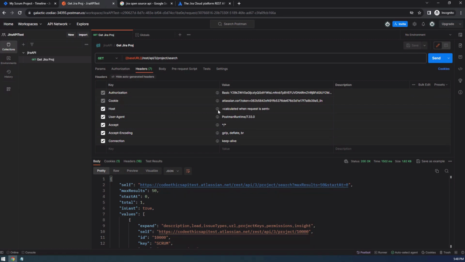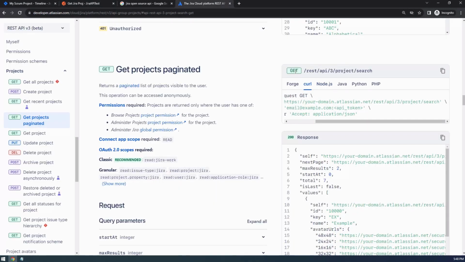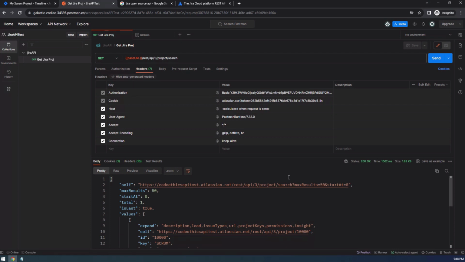So that's just it. So you see that testing is fun. That's the honest truth. Of course, the first thing you want to get in your testing is the status code, the status code that the developer has said you are going to get. If everything goes fine, then am I actually going to get it? The status code here, according to this documentation, is that we'll get a 200 response, and that's exactly what we've gotten. So we stop here.